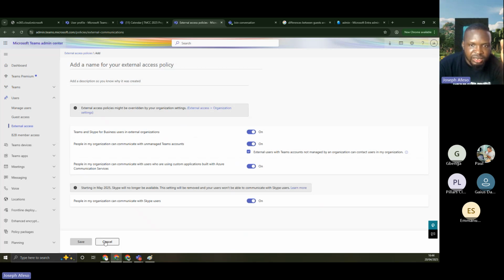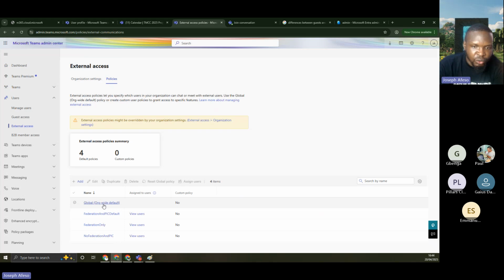You can check the org-wide policy, which affects those who do not have a custom policy assigned, or those who are by default not given a policy at all. They will default to the global org-wide policy.